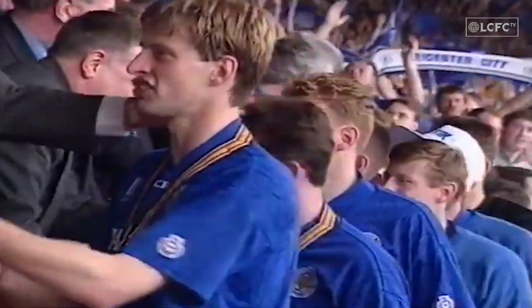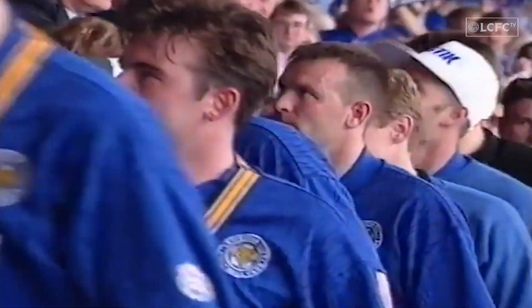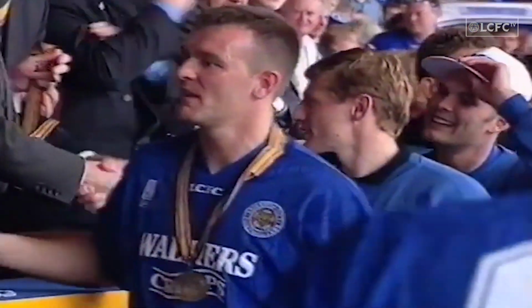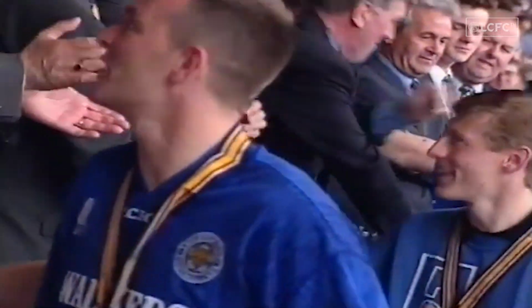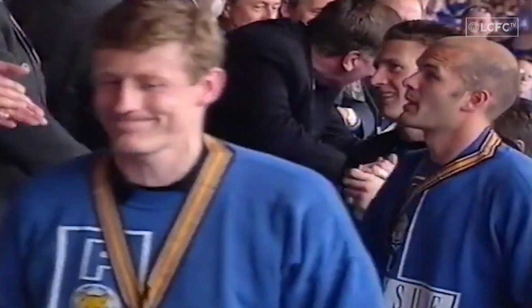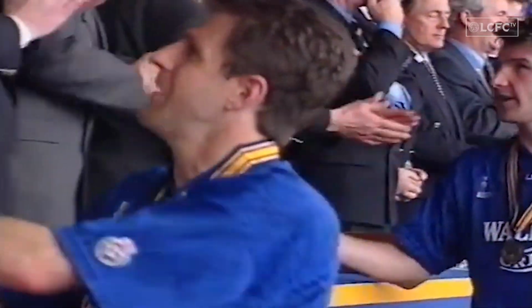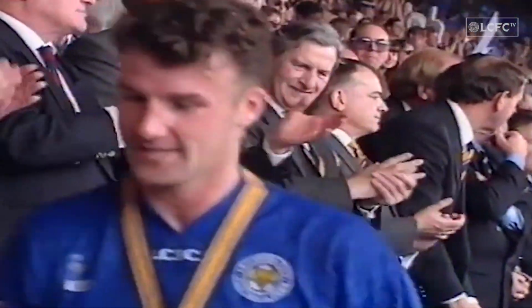Big Ian Ormond-Roy back in the top flight again, where he played, of course, for Aston Villa under Graham Taylor. Steve Thompson, three losing finals for Bolton Wanderers and Leicester City, now a winner. Brian Carey never made it at Manchester United. He's made it now with Leicester into the top league. And Mike Whitlow, the former Leeds man. Didn't quite get a medal when they won the championship, didn't play enough games. He's got one now. Gary Coatsworth from Darlington to the Premiership. What a story. Gavin Ward, the goalkeeper who won back his place a few games ago. And Colin Gibson, another man who's seen life at the top with Villa and Manchester United. But the hero of the day to these Leicester fans gets his medal last of all. The two-goal man, Steve Walsh.